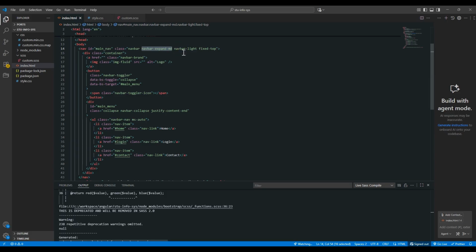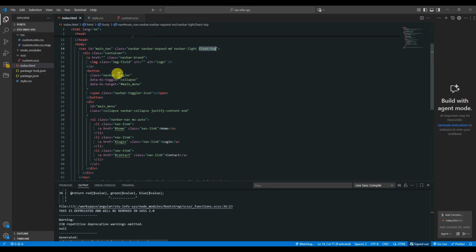And this is the light, the color theme, and this is a fixed stop to fix the navbar at the top position.